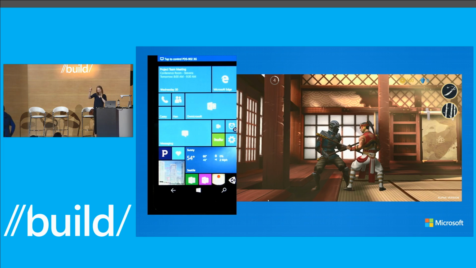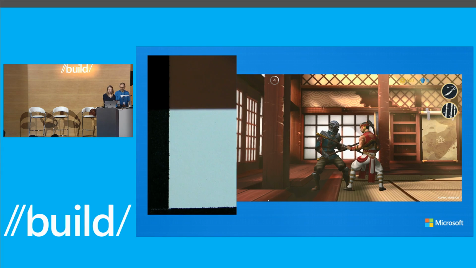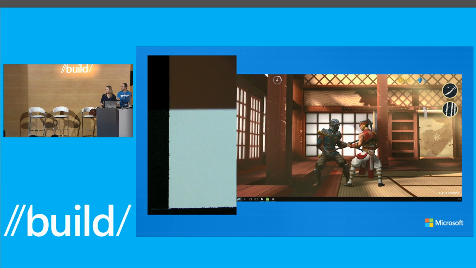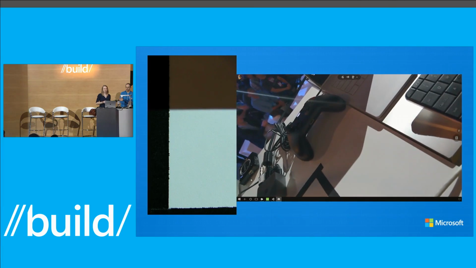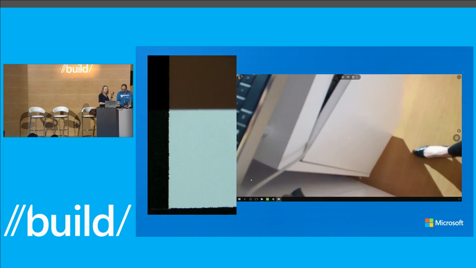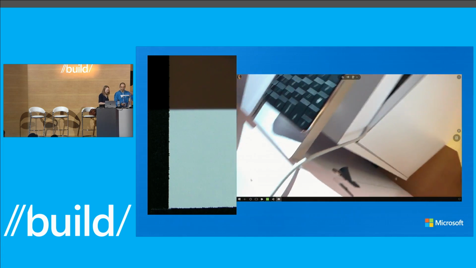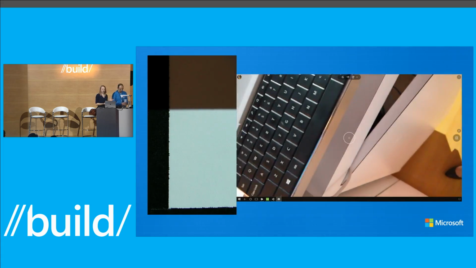OK, so one last thing, and then you're free to run around. This dock is really great for being productive at my desk, or I can plug it into my TV, and I can be productive on my TV, or I can watch movies or whatever, but it's not great if I want to travel to meetings, or if I want to be productive on the train, or productive on the bus. And so Isa is another program manager on my team. Hello, Isa. Isa and I are going to show you a new brand of hardware that we're really excited about.